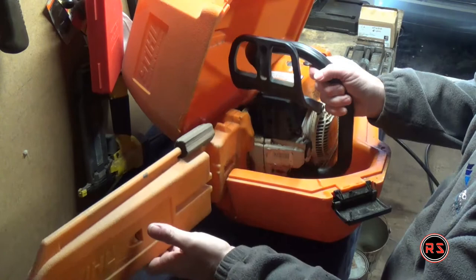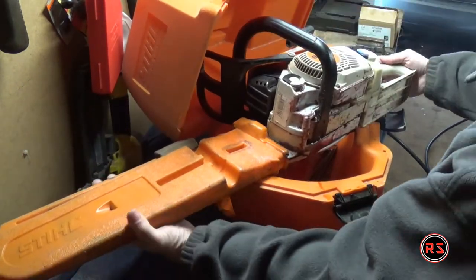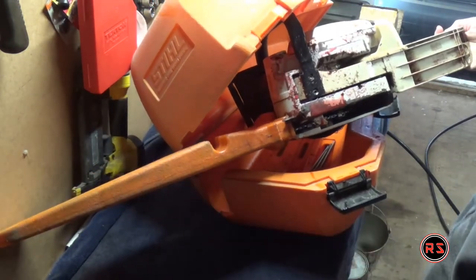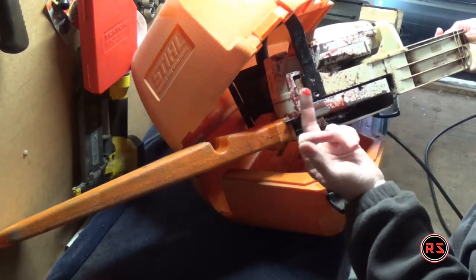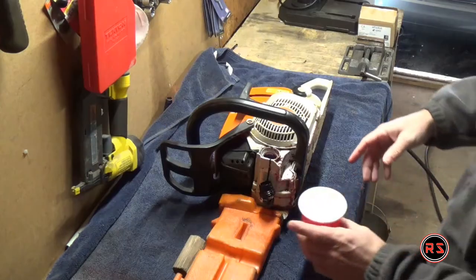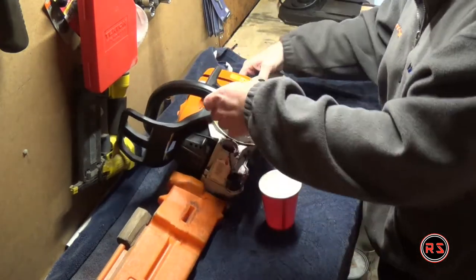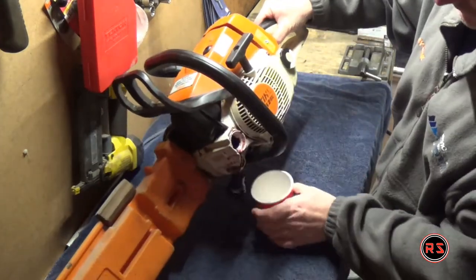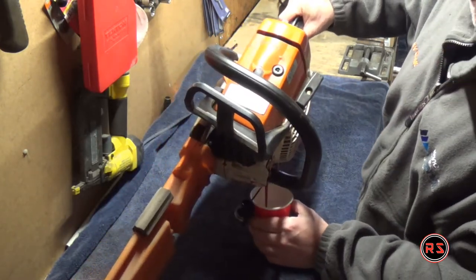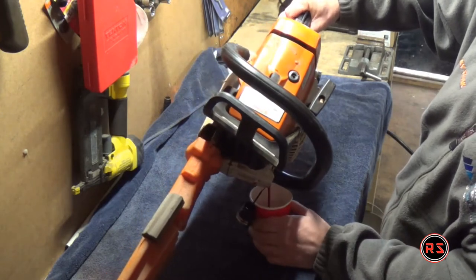As you can see, the lower section of my saw is full of oil because it's leaking, and the case is full of oil, so I need to fix that. Through that I need to remove the clutch from the side of the chainsaw, but let's start by disassembling everything and cleaning up a bit of this mess. Before starting to disassemble anything, I need to remove all the oil and all the fuel from the tanks of the chainsaw.